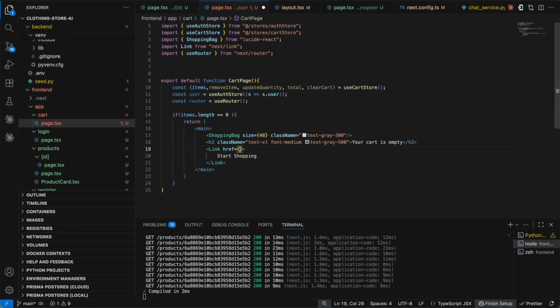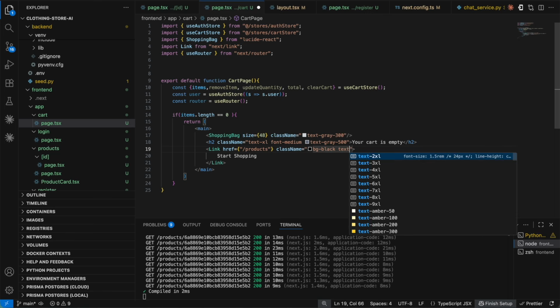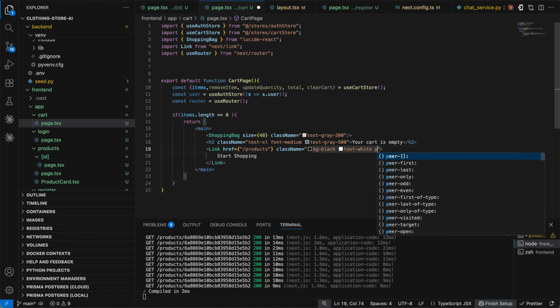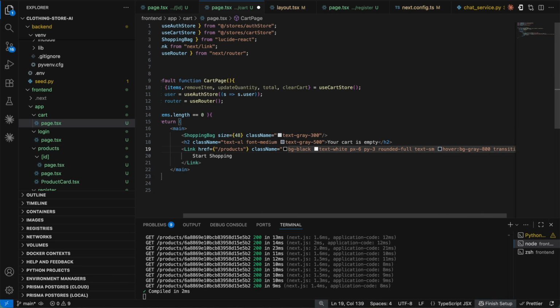Here I'm going to say href, it's going to be /products. className: bg-black, text-white, px-6, py-3, rounded-full, text-sm, hover:bg-gray-800, transition-colors.